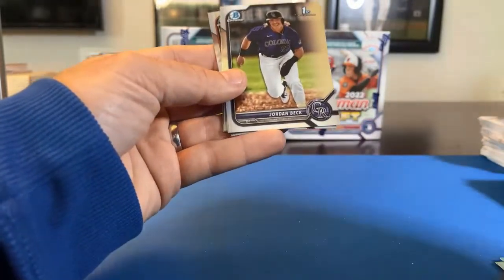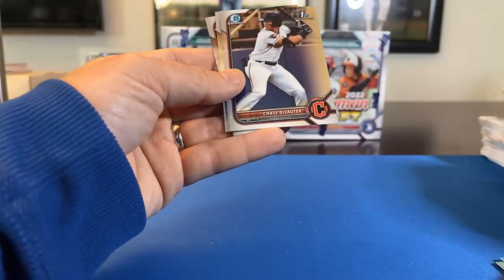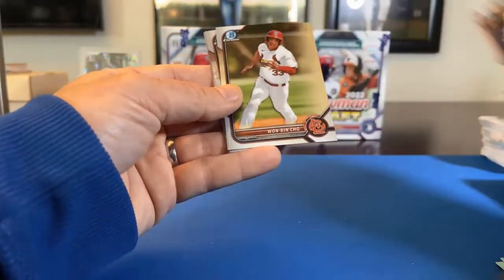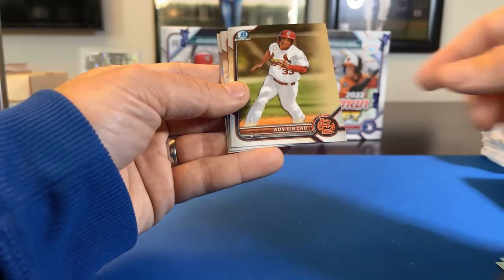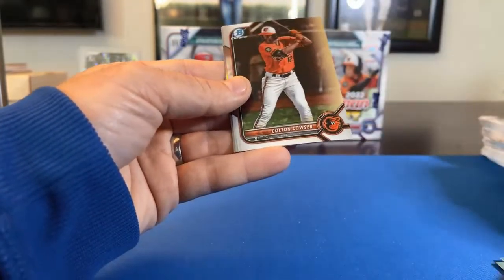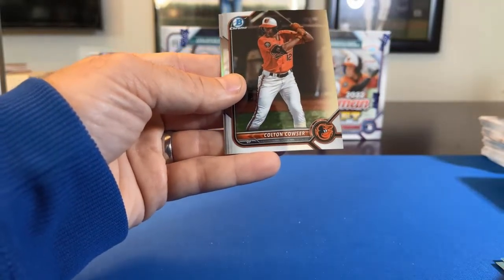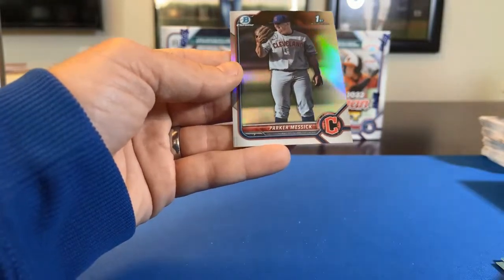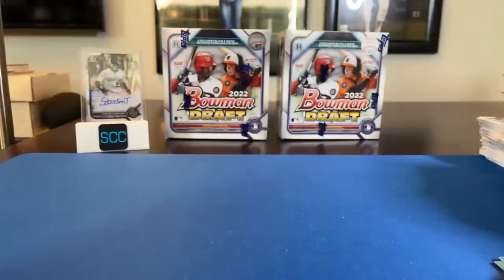Here's our Chromes. Jordan Beck for the Rockies, going to Larry G. Chase DeLauter going to the Guardians, Dad 3309. Juan Bin Cho for the Cardinals, going to Molitor 04X. Colton Cowser, Orioles, going to Molitor. And also going to Dad 3309 is a Parker Messick for the Guardians.